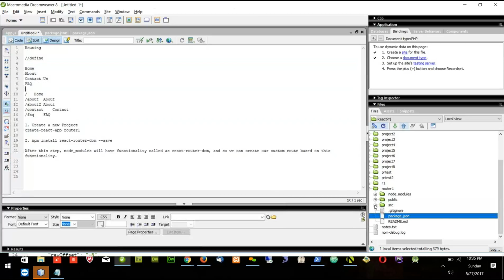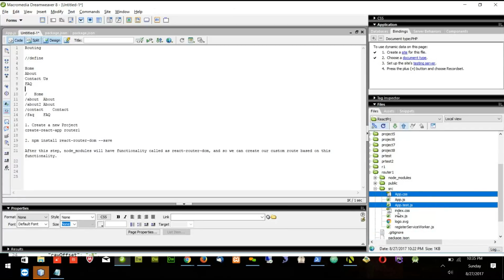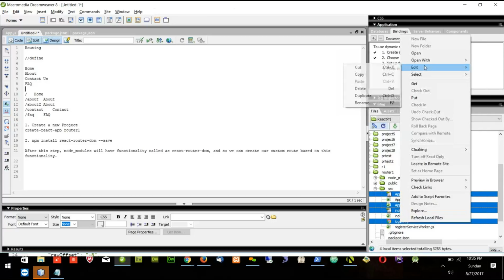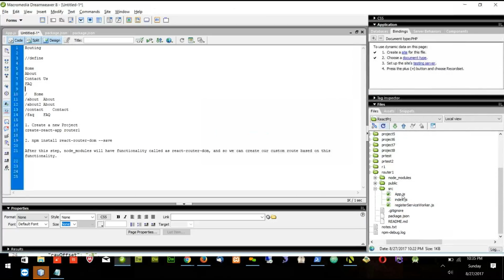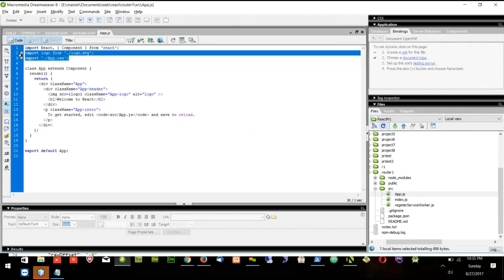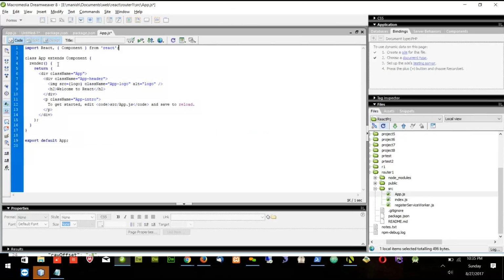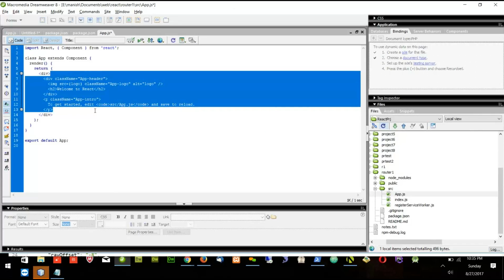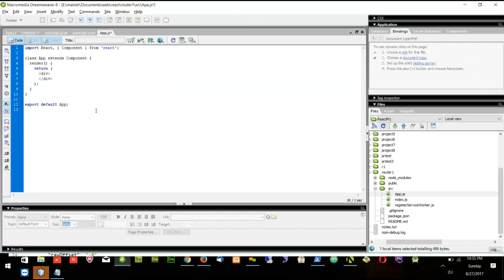So let me open the source, and I will delete unnecessary files which are not used for this current project. So do most of the React projects have routing? Is it like you said yesterday, all projects should have routing? Without routing, you won't be able to work, because we deal with web pages, right? So every page will be different. You have 10 pages, 10 pages will have 10 routings. If you don't put routing, then how will you know which component to call? You won't put all the components by putting if else conditions. You have to specifically say routing. Otherwise, you have to write if else conditions. There will be a lot of confusion and it will not work properly.